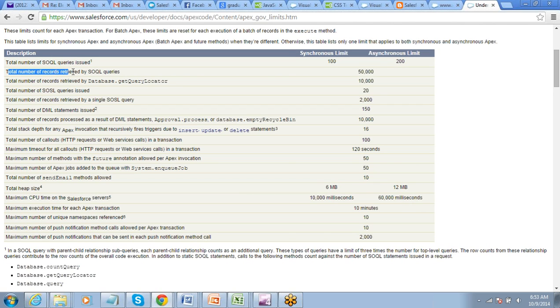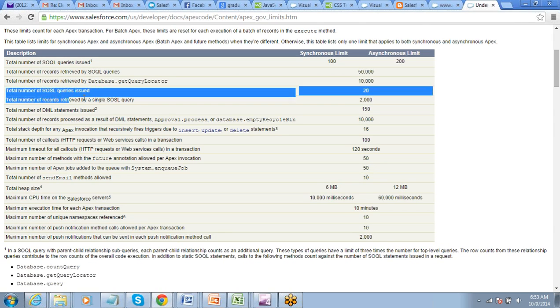Total number of records retrieved by SOQL query, 50,000. Total number of records retrieved by Database.getQueryLocator. This getQueryLocator, Database is a class, so we will talk a little on this later. Look into SOSL.